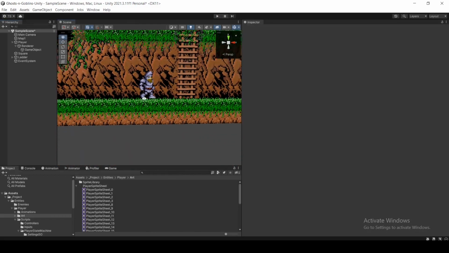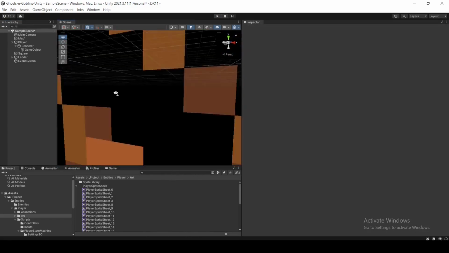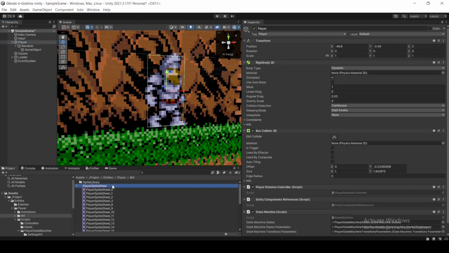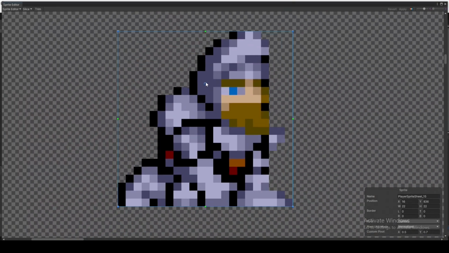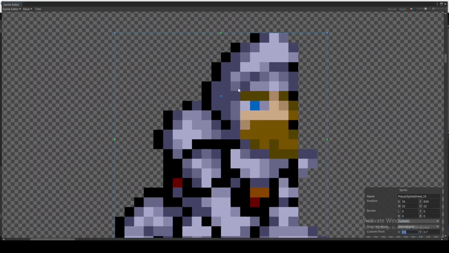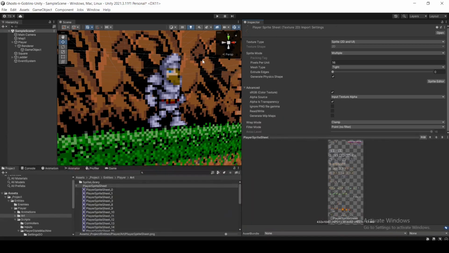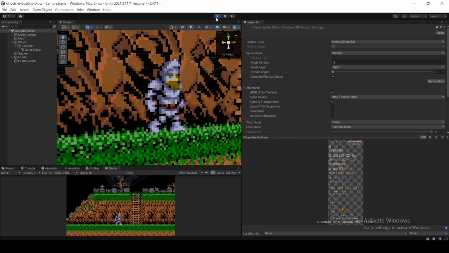All right. So what I did here to fix the player offset issue was actually adjust the pivot center of the sprite. As you can see, I set it to a custom one, the middle on the X and 0.7 on the Y. So using that value, I can actually adjust the player sprite to half of the collider.